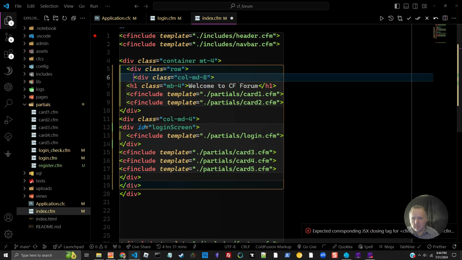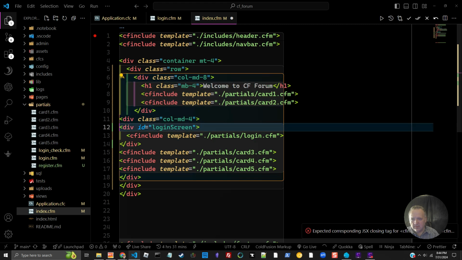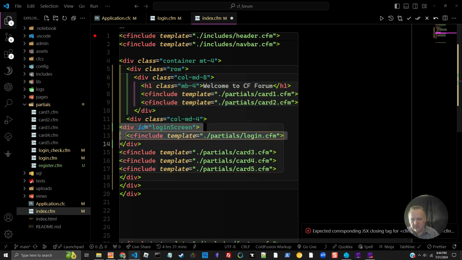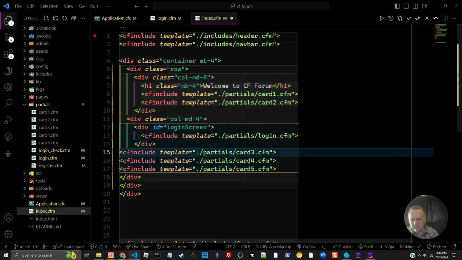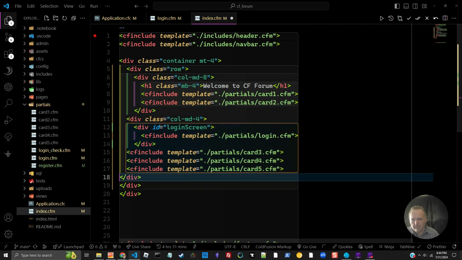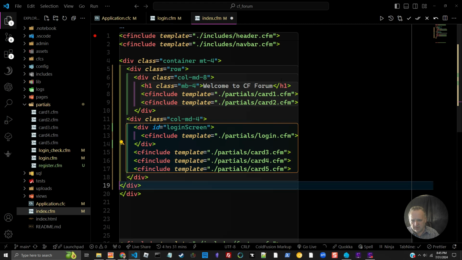So that goes over 1, that goes over 2. Then this here goes over 2. And then we're still inside of a div, so this goes over 2. This only goes over 1. Actually, those go over 2. Whoops. The includes go over 2.